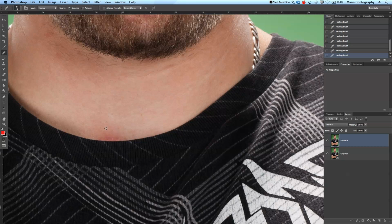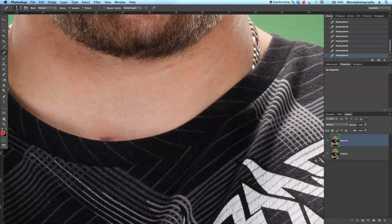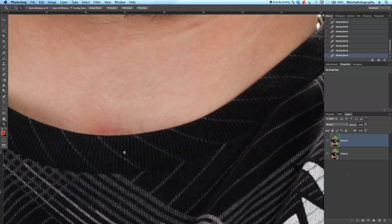Okay, make my brush a little bit smaller again. Also select over here again and just slowly fade it in. Okay, now obviously because we're working with the healing brush, this does happen, that it smudges the black pixels here with our skin pixels.